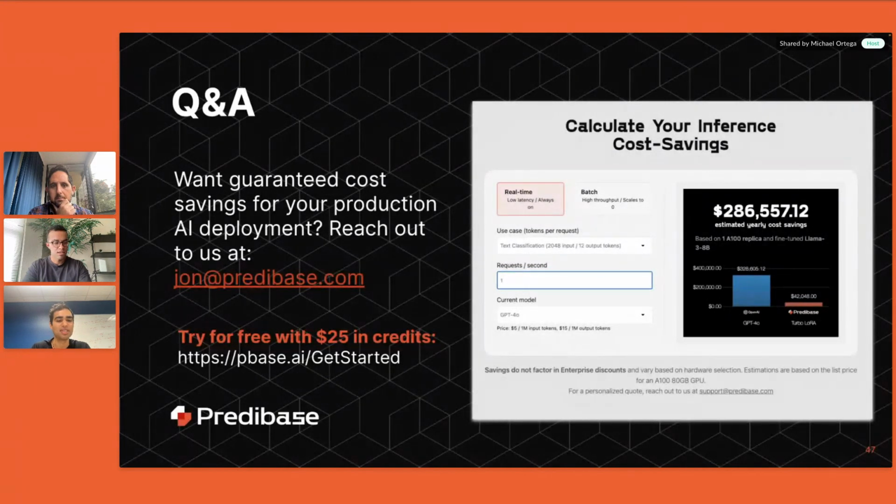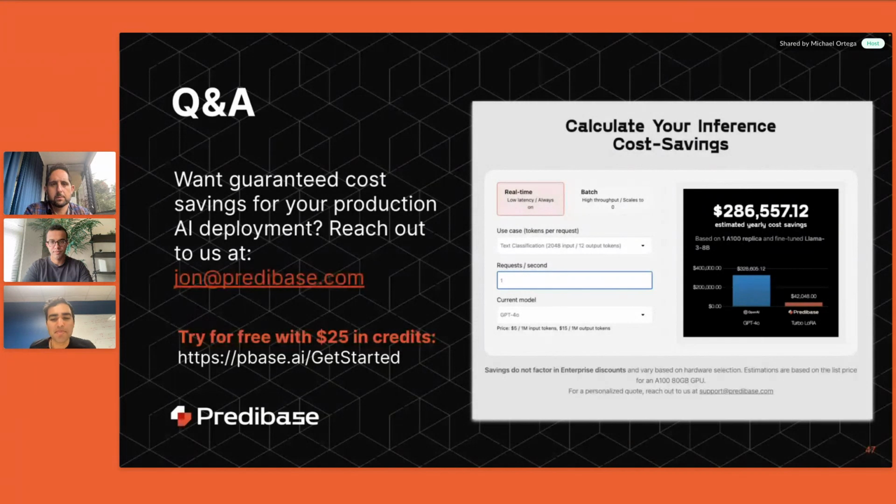And that's one of the ways that we see people evaluate summarization tasks. Yeah, there was another question, I think it might have been in private chat, about how would you help someone assess the cost savings of open source and Predabase versus what they're paying with OpenAI today? How would you address that?